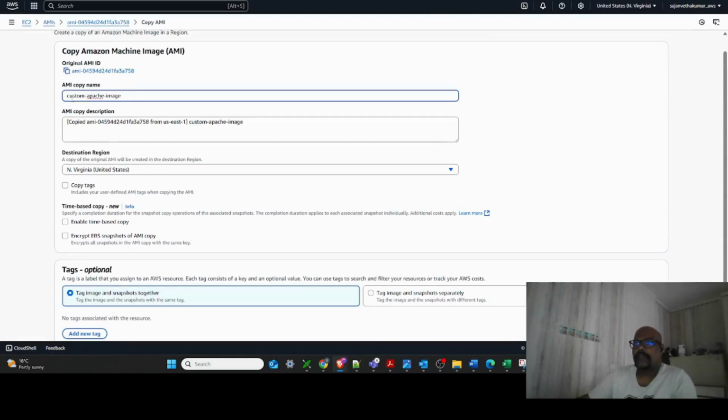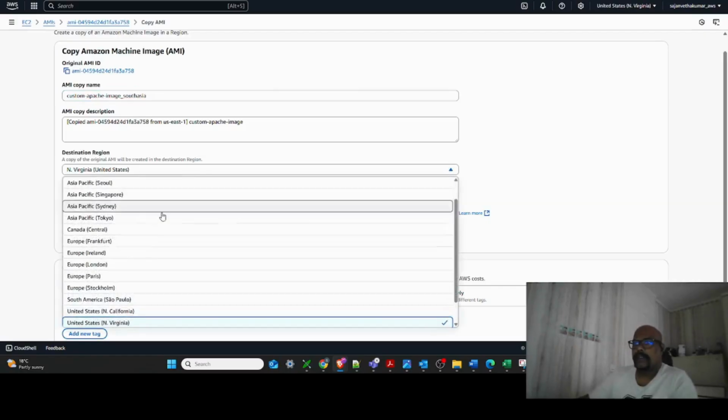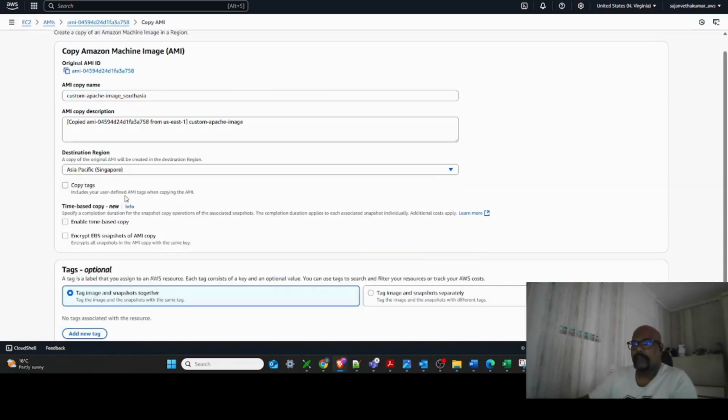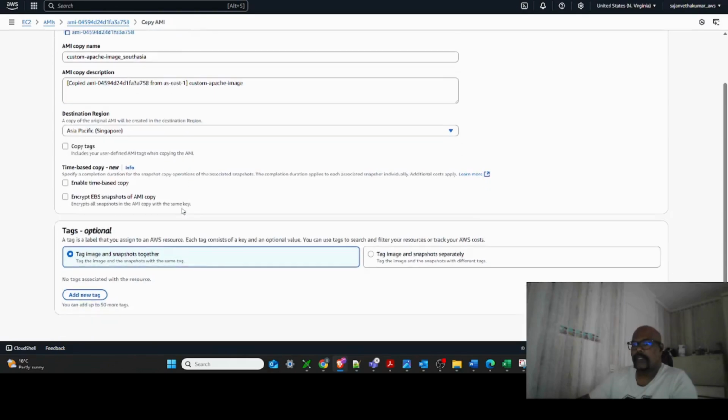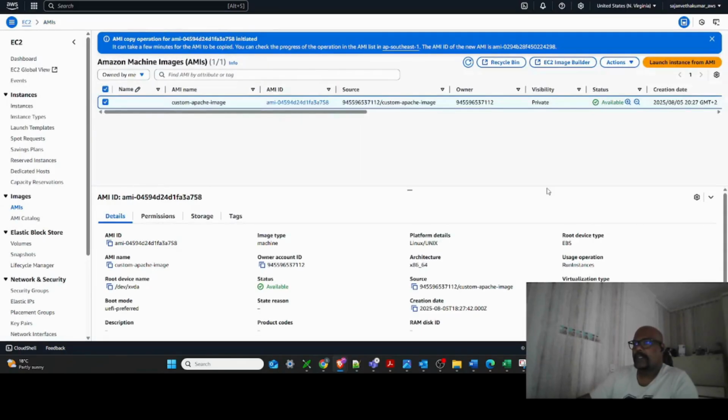So let's give custom Apache image South Asia. Then we have to select Singapore, Asia Pacific, and copy the AMI.